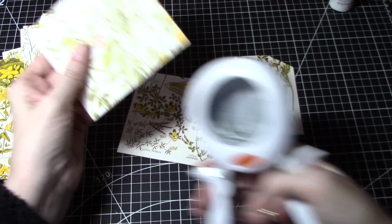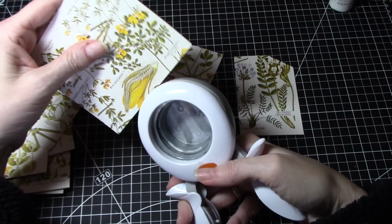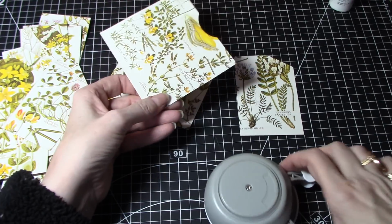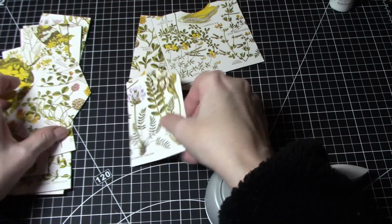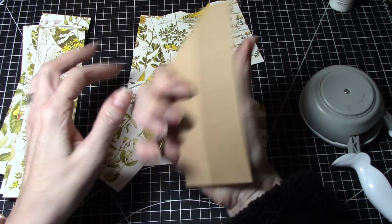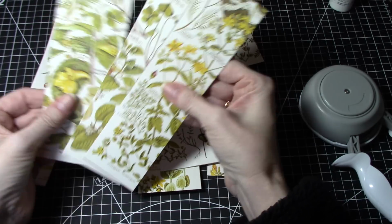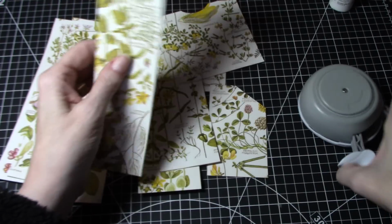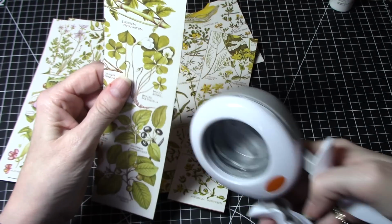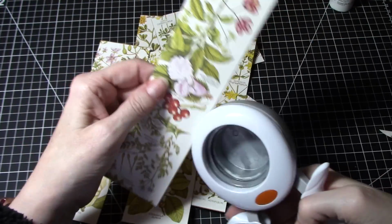And so what I'm going to do is cut out a divot, so I know that that's what they are, or a notch. There we go. So 2 pockets, a side and a side. I've got everything going on this side of paper, but that's fine. And see, that one's got the thing there, but that's fine. It'll be absolutely perfect as a side tuck. And then we've got 1, 2, 3, 4 of these. I want to put the side tuck here on this one, and here on this one, and here on this one.